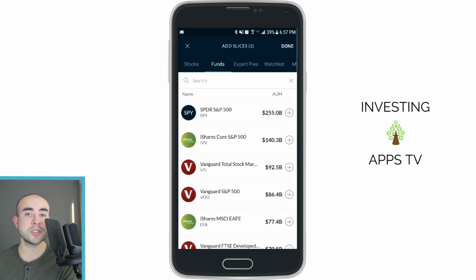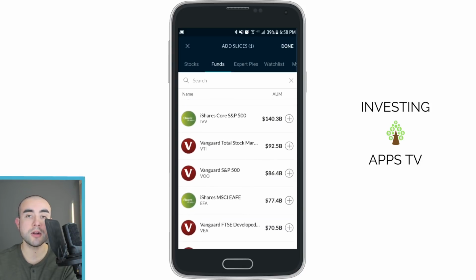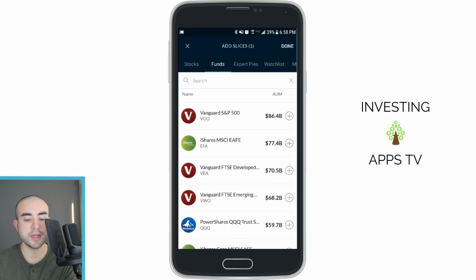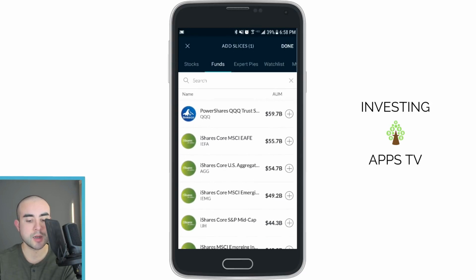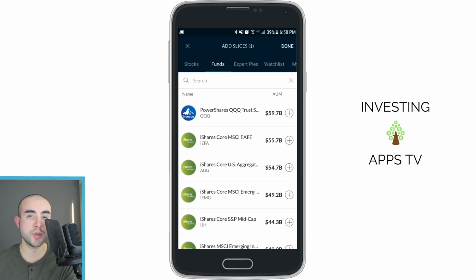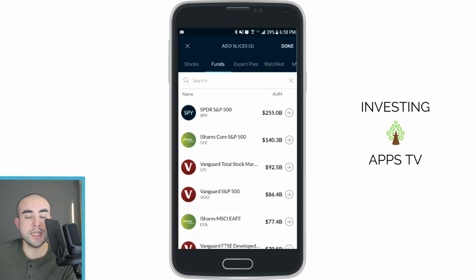If you're a beginning investor to investing in the stock market, I would definitely consider looking into investing in ETFs when you're first starting off, because they are very diversified and give you much less risk than investing in individual stocks. As you can see, there are several diversified ETFs you can invest in, such as the Spider S&P 500 ETF and the Vanguard Total Stock Market ETF. You can invest in developing and emerging international ETFs. You can invest in mid-sized companies, mid-cap, emerging, small-cap companies. So there are several different diversified ETFs you can invest in on M1 Finance that will give your portfolio a lot less risk and much more diversification.